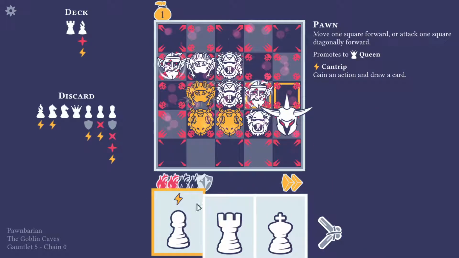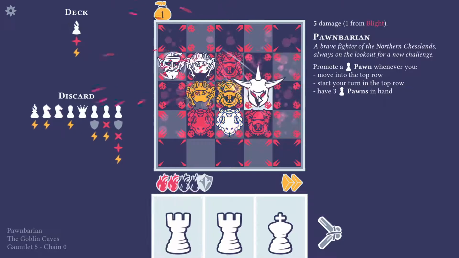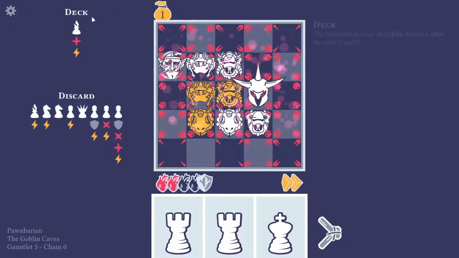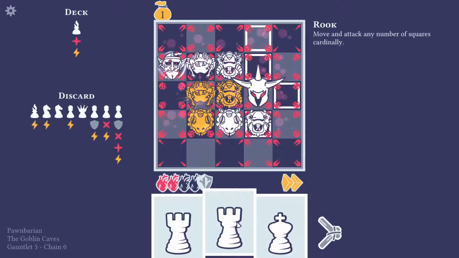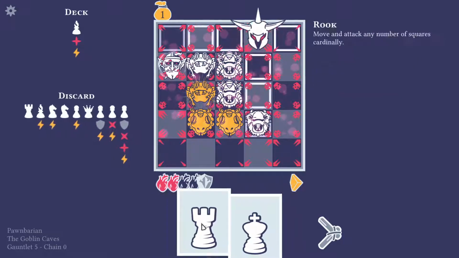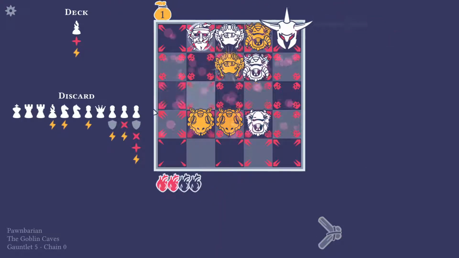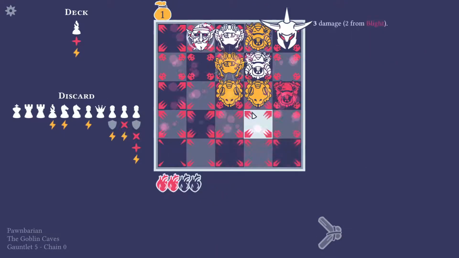I didn't get the bishop again. I did get the pawn, though, which I could upgrade to a queen. Does that benefit me? No. I'll take you, the bishop. Okay, we just have to take 1 damage, and by 1 damage I mean no damage, because we have a shield. Those shields, man, have really helped me actually in this gauntlet.